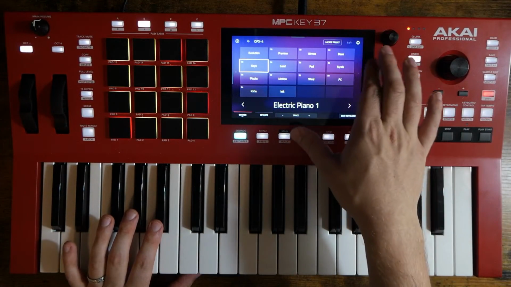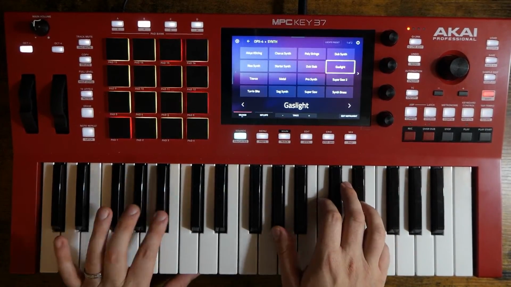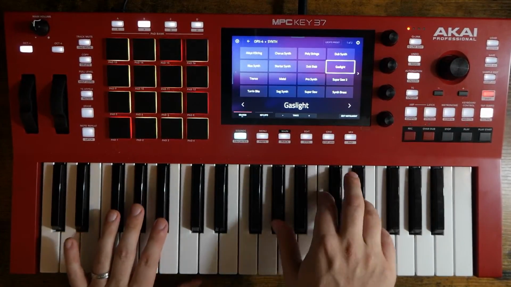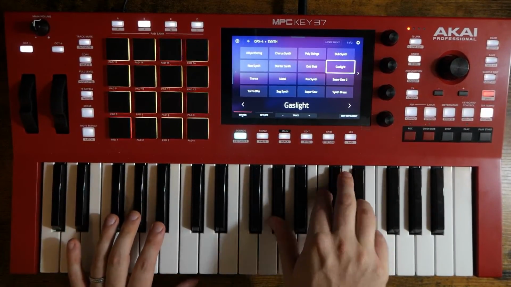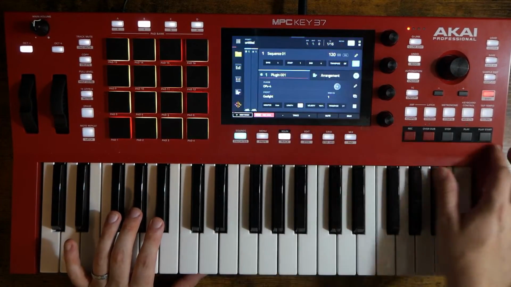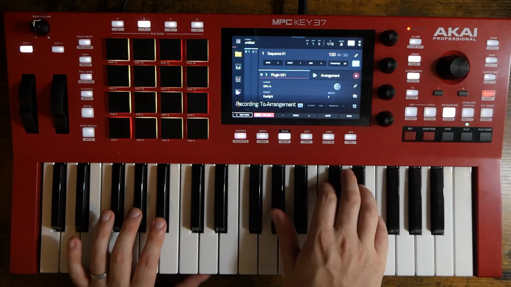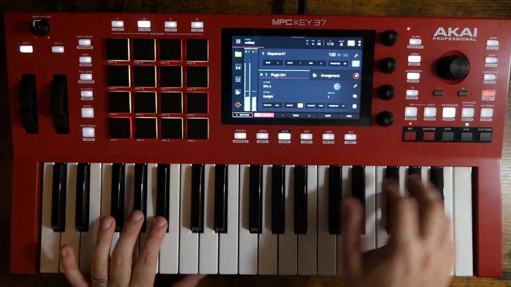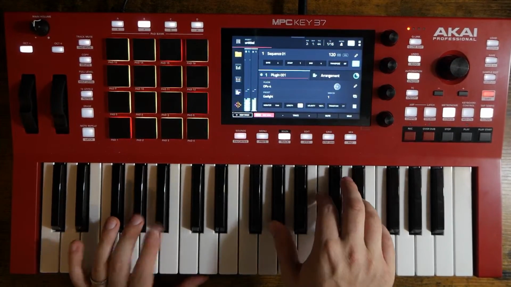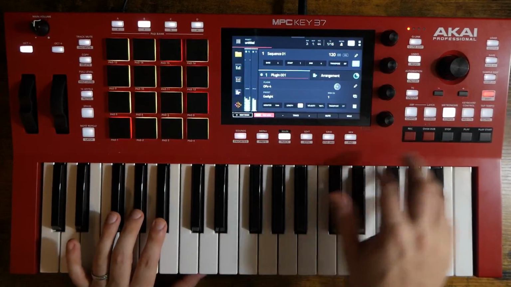Maybe not keys. That's goofy, but I kind of like it. What's our tempo? Yeah, sure. What the hell did I play? Why not?